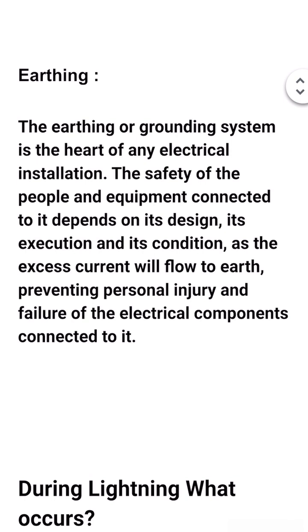Earthing. The earthing or grounding system is the heart of any electrical installation. The safety of the people and equipment connected to it depends on its design, its execution, and its condition, as the excess current will flow to earth, preventing personal injury or failure of the electrical components connected to it. Earthing is one of the most important things that you need to know if you know about circuits and electrical appliances. Earthing ছাড়া কিন্তু আমরা কারেন্টের সাথে বাড়ি খেলে আমরা মারা যেতে পারি. But these earthing systems make sure that all electrical appliances are safely used.